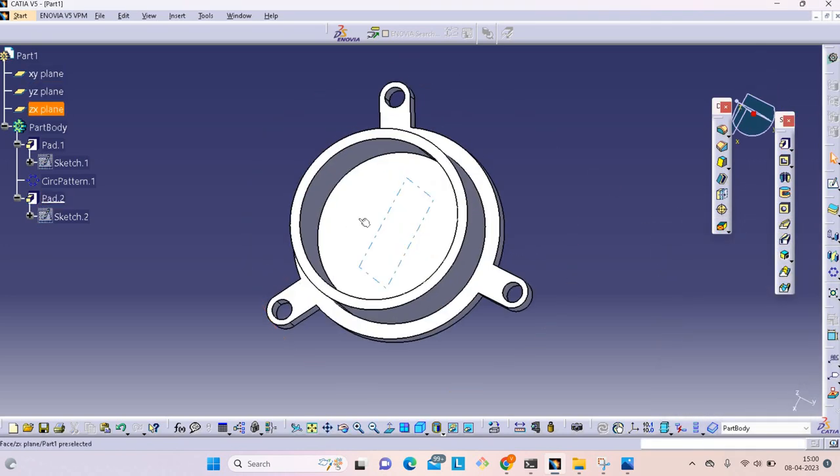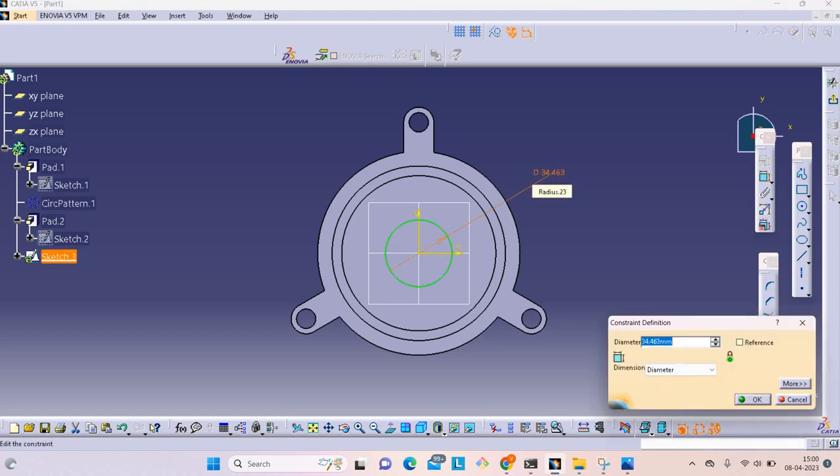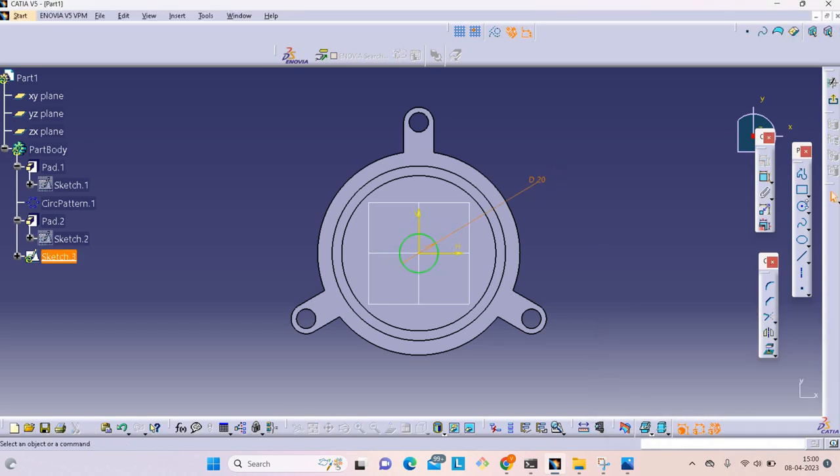Again select this face and click on sketch. Again here create a small circle. Your diameter is 20 and 15. So here are two circles. So your diameter is 15.